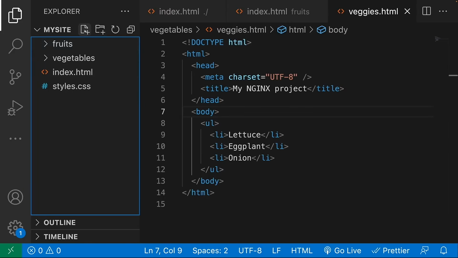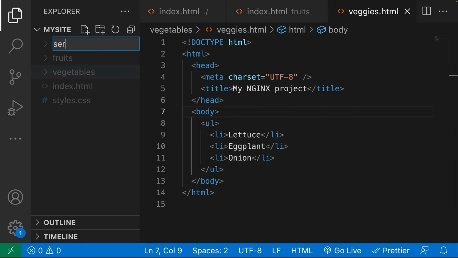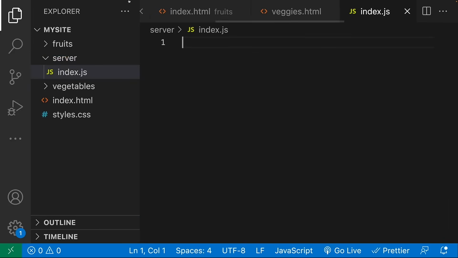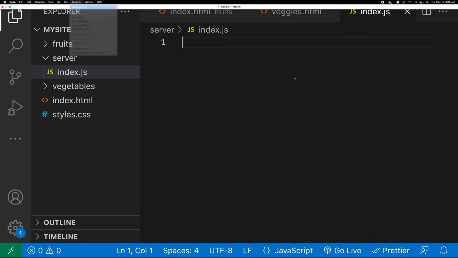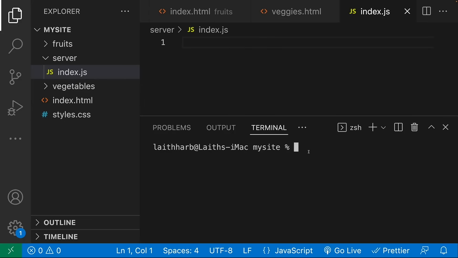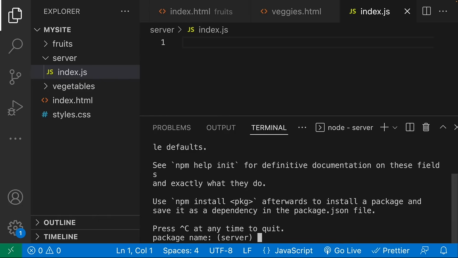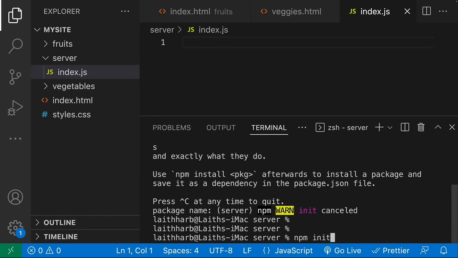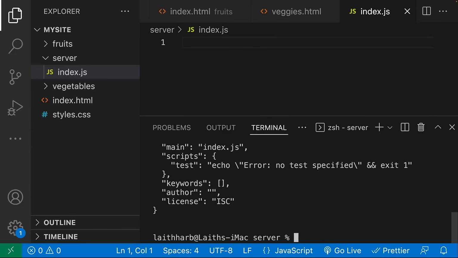All right, so what I'm going to do here is create a brand new directory, and I'm going to call this just server. And in here, I'm going to create an index.js. Then let's go to our terminal, and I am going to do cd and move into that server directory. And I'm going to do npm init to initialize a node application, so let's do npm init -y.